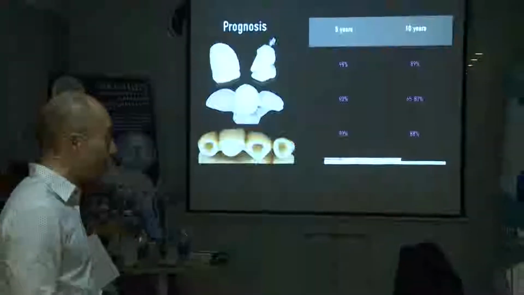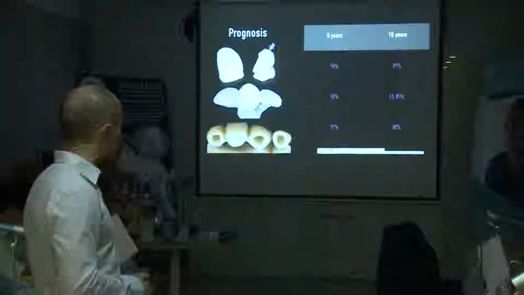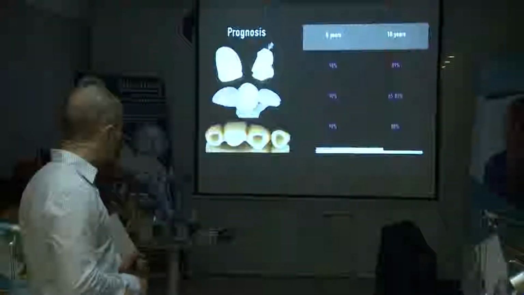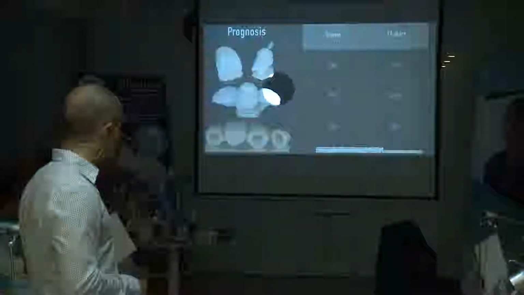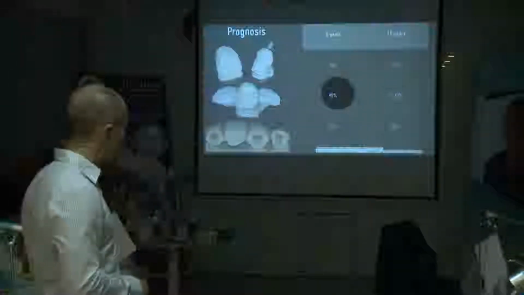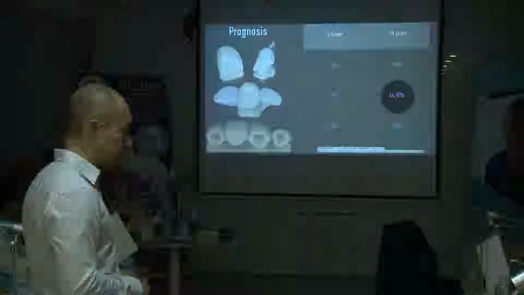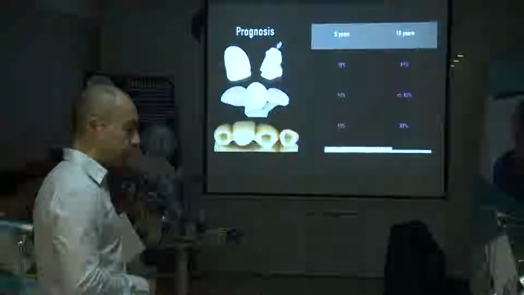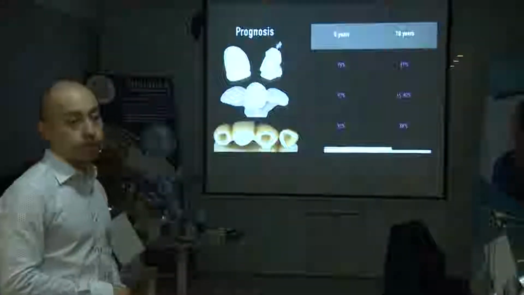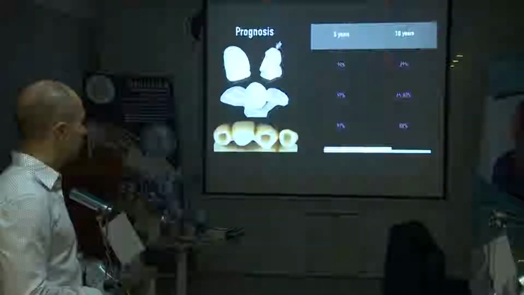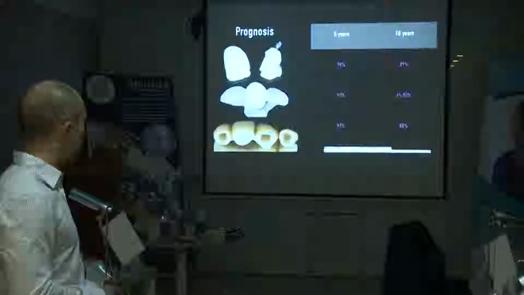But if you look at the Maryland bridge, that goes okay up to 5 years, but after 10 years you lose almost 40%. Nhưng mà đối với cầu dán thì sau 5 năm thì cũng tương đối ổn, nhưng mà 10 năm thì chỉ còn gần như là 40% là mình sẽ mất cái của mình. So this one I only do with children or young people. Otherwise, when they're over 20, I say go for implants. You have much more fun.